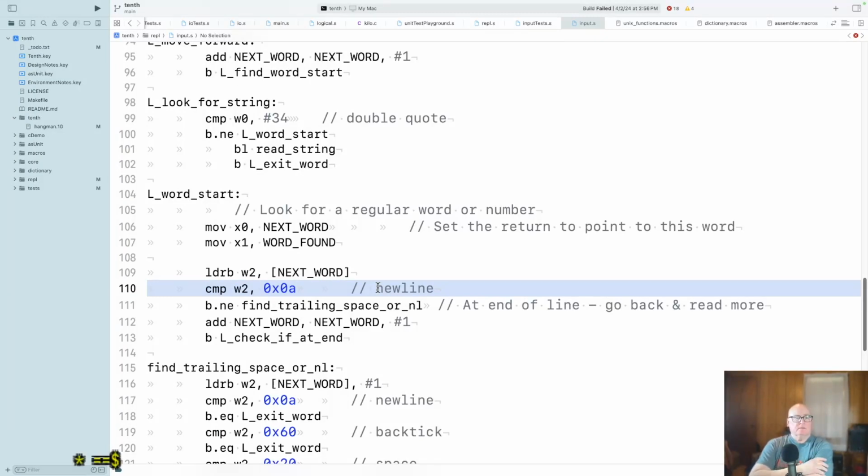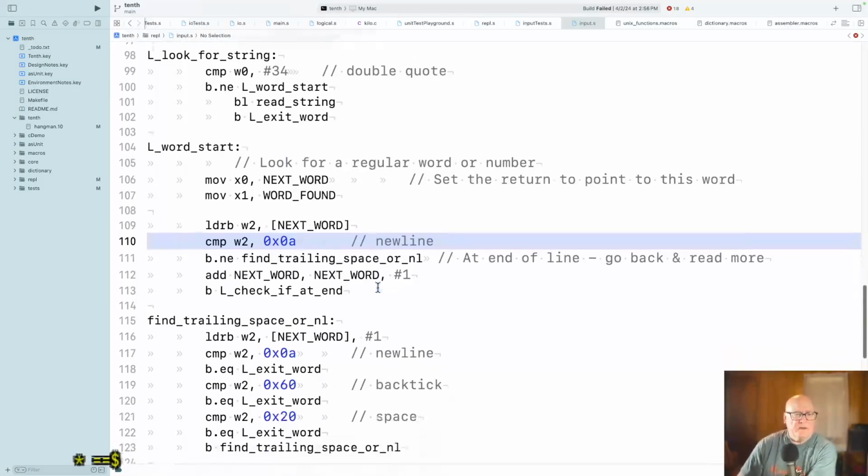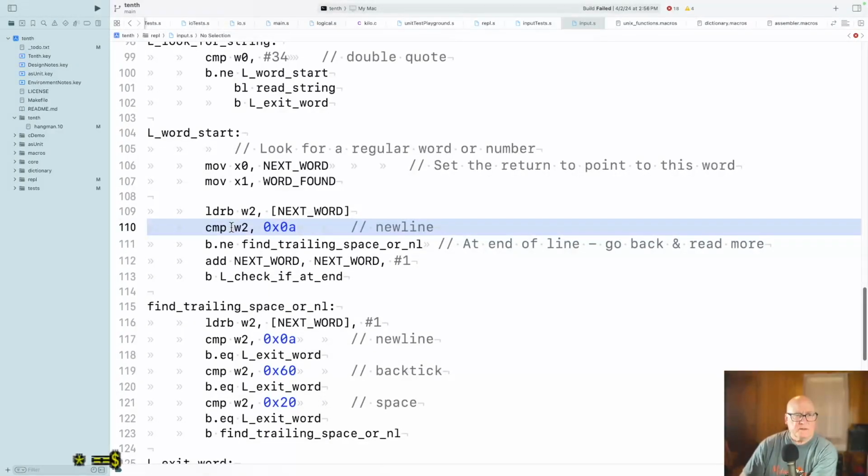If we're not equal to new line, find trailing space. Yeah, I think if you want to find the start of a word, well, no, if you're... okay, so we keep going. If we hit a new line here, B not equal, we find the trailing space.